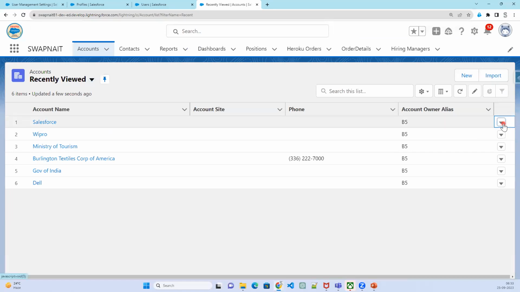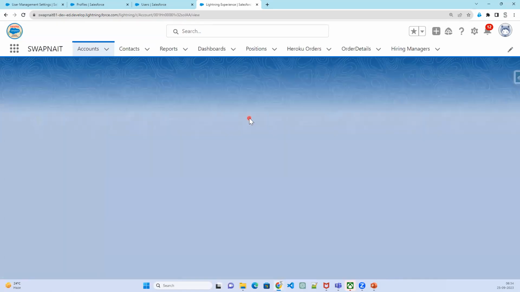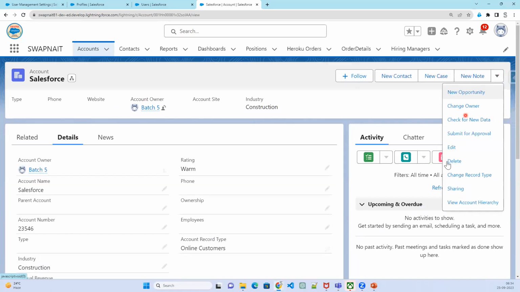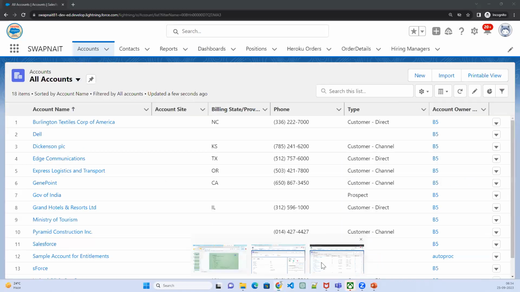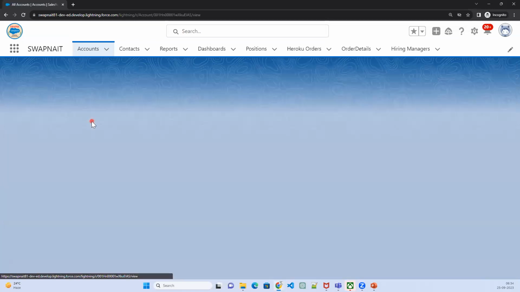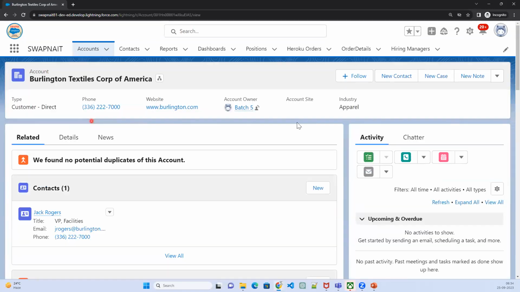If I click on this arrow mark, the delete option is available. Even if I open the record, the delete option is available at the account level. But for the Eric user, there is no delete option. And if I open the record also, I do not have a delete option.